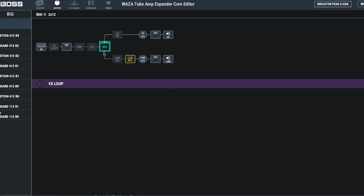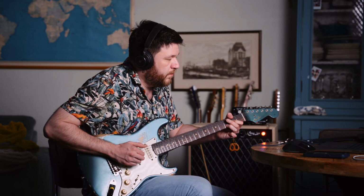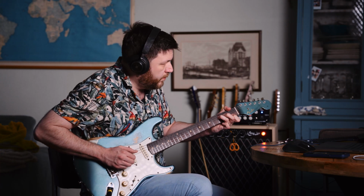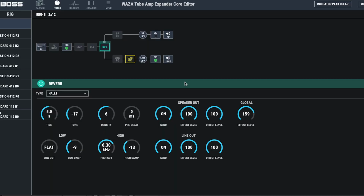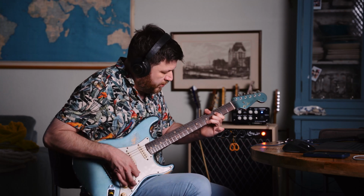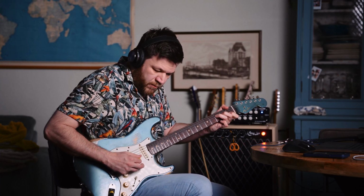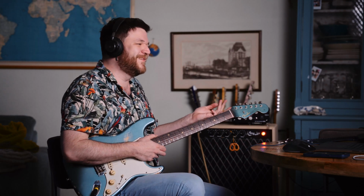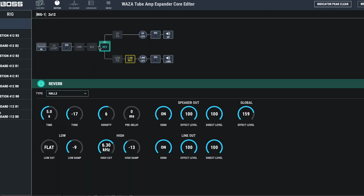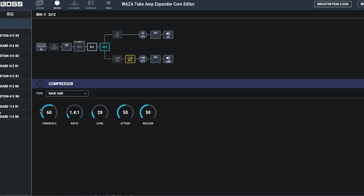Let's go into the editor, because there we can try some different effects. Here's the plate reverb. Let's go for a hall. Sounds so good, and it's stereo. Let's do a delay as well. Let's do a pan. Nice. And add some compression. Rack 1600.